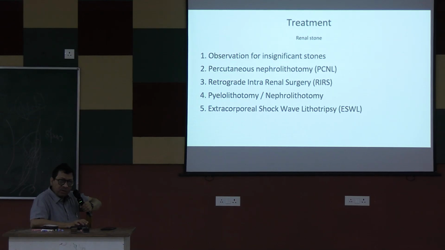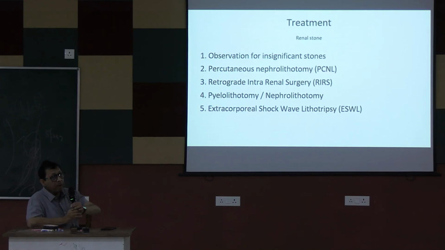We will put a stent which is called a double J. The upper end lies in the kidney, the lower end lies in the urinary bladder. It bypasses the obstruction in the system, relieves the pain, relieves the infection, and prepares the patient for further surgery later on for retrieval of the stone.